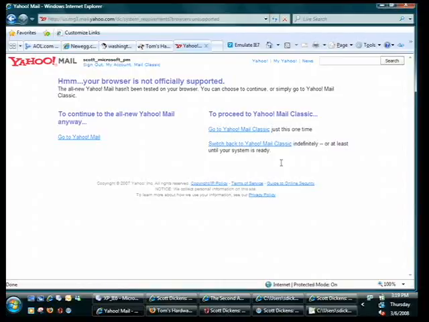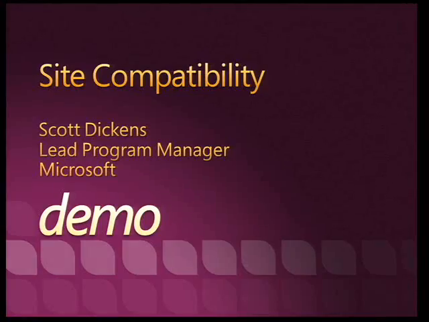And actually, even Yahoo's front page used to do this, and they've since updated their site. I think the mail thing is actually the last thing that they have to update. So the point is, and kind of the call to action really is, that please take a look at your site and test it with Internet Explorer 8 and realize that some of those assumptions you made about Internet Explorer not being standards compliant or not adhering to these particular things aren't true anymore in Internet Explorer 8. And make sure that you're passing Internet Explorer 8 the content that you really intended to.